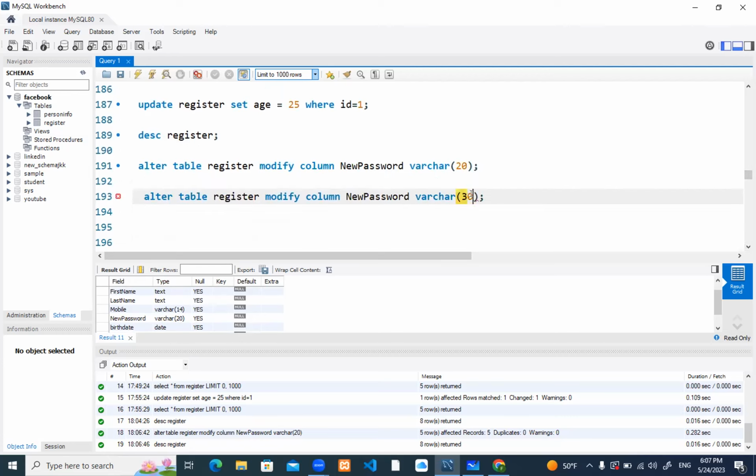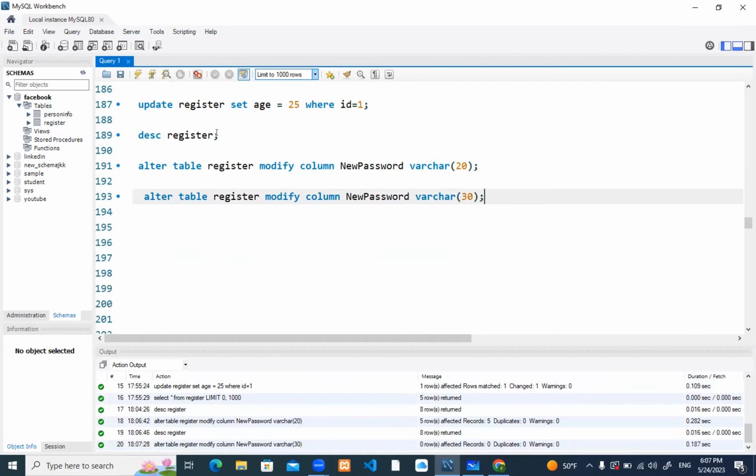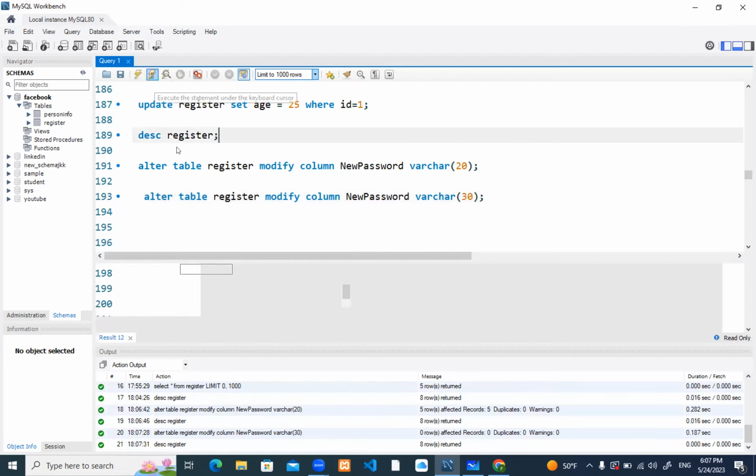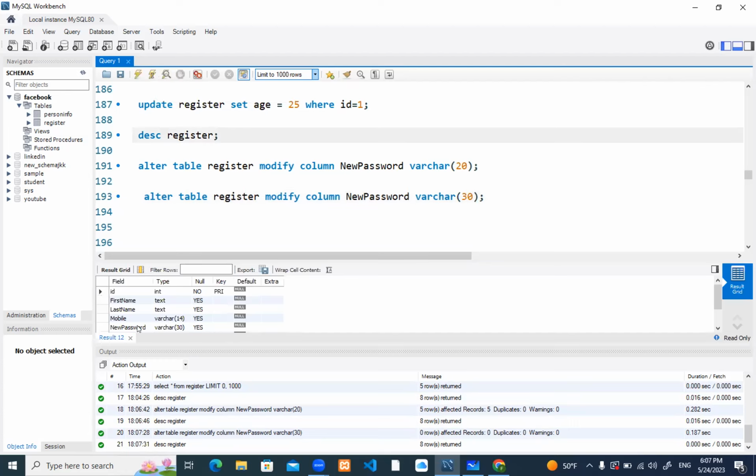I feel that I need to store 30 characters. So run this command again. If I describe it again, you can see that for new password, the varchar size is 30, guys.